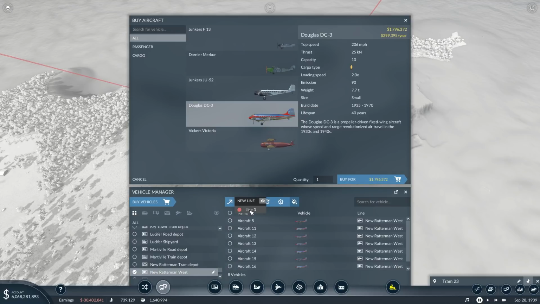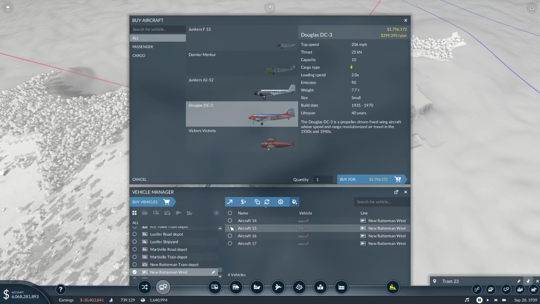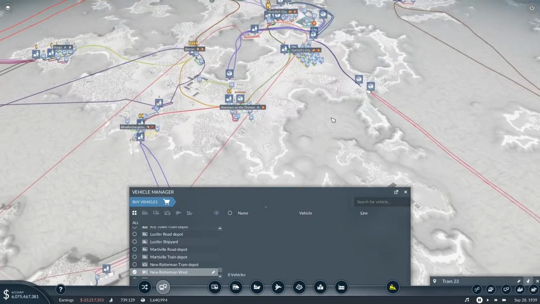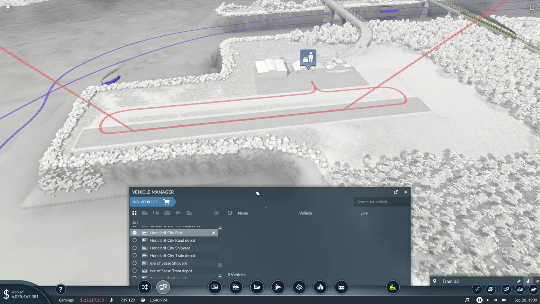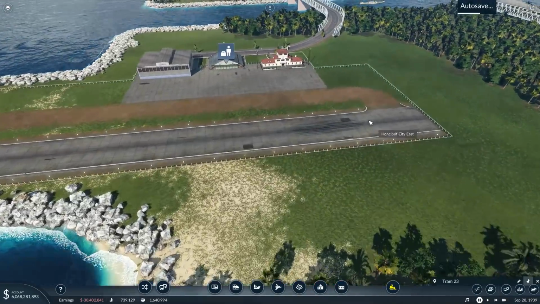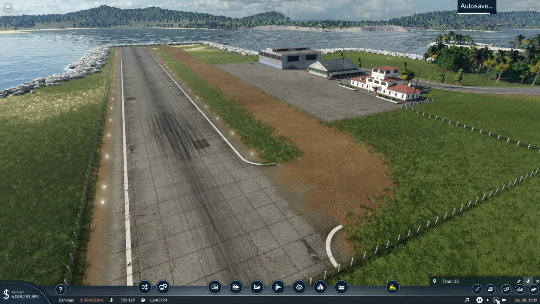Put those onto lines. You know what? I should have put 4 on at each end, shouldn't I? Okay, so let's do 1, 2, 3, 4. Yeah, put those onto line 3. Actually, just select all of them. How do I? Oh, sell them. There you go. Sell those. We'll get 4 at the other end as well. Let's go over here. Here we go. So buy vehicles. 1, 2, 3, 4, and put you onto line 3. All right, we're going to have a flight on a DC3 to finish it off. I think so. Right, what do we want? We want to crank it up.